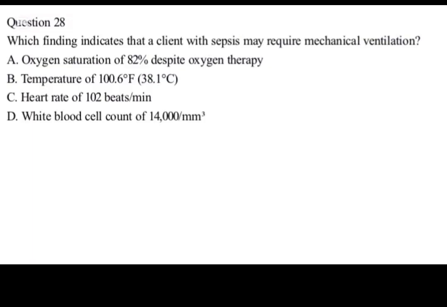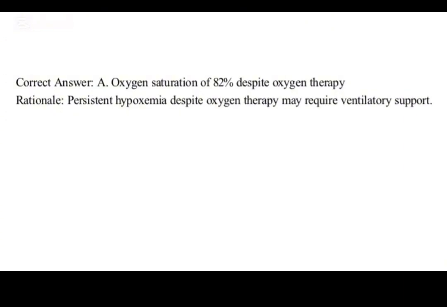Question 28. Which finding indicates that a client with sepsis may require mechanical ventilation? A. Oxygen saturation of 82% despite oxygen therapy. B. Temperature of 100.6 degrees Fahrenheit, 38.1 degrees Celsius. C. Heart rate of 102 beats/min. D. White blood cell count of 14,000/mm³. Correct answer, A. Oxygen saturation of 82% despite oxygen therapy. Rationale: persistent hypoxemia despite oxygen therapy may require ventilatory support.